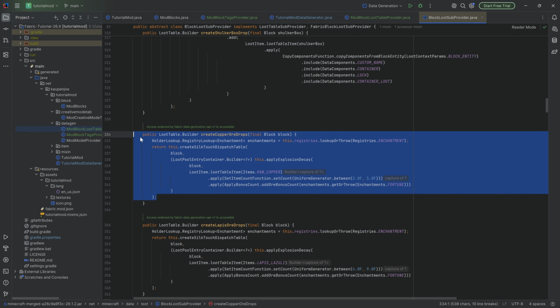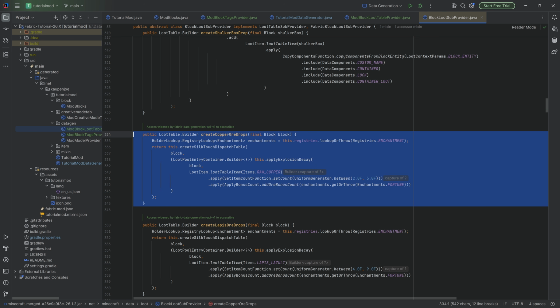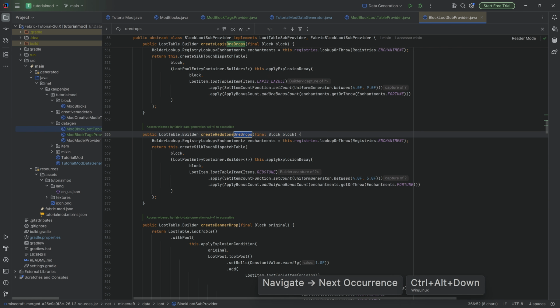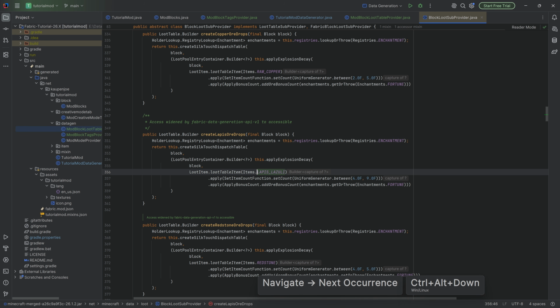Now, one of the, let's say, quote unquote issues here is sadly that it hard codes that raw copper should drop from this specific method over here. If that wasn't the case, oh, what greatness that would be. But sadly, the ore drops over here, there's only 3 of them, and they all do redstone, they do raw copper, they do lapis over here, all hard-coded.